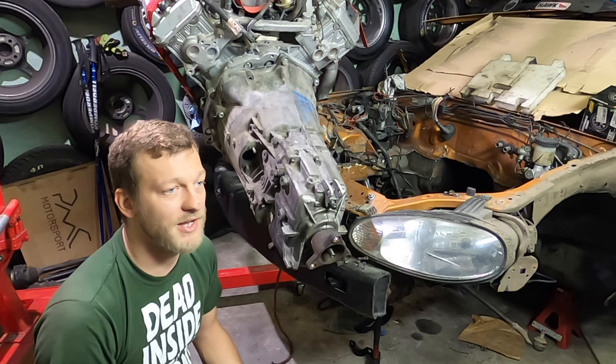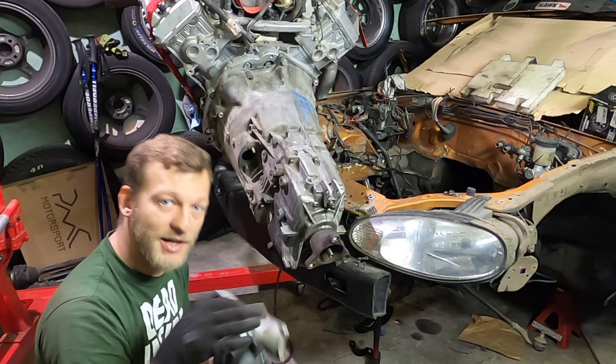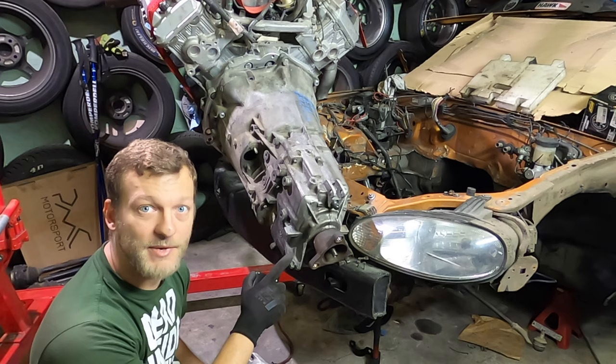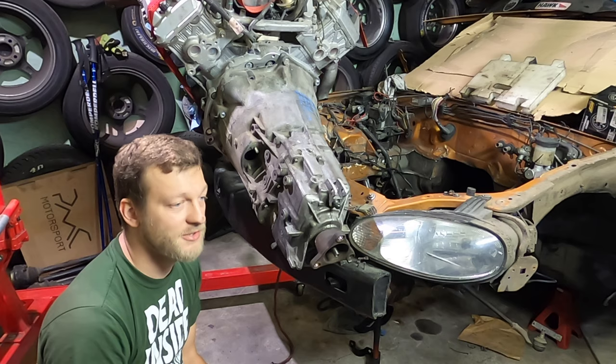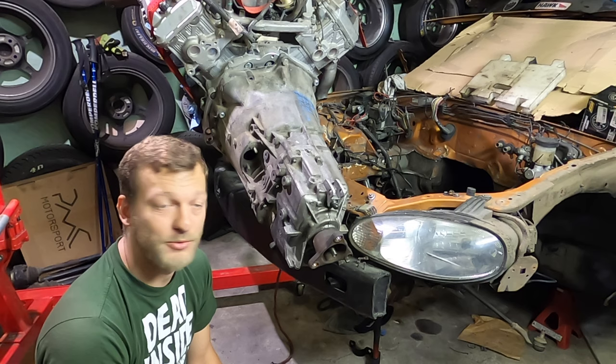The car is already level, so now I will have to level the engine in the car. For that, I need to have the gearbox mount and the engine mount on the car, and I will weld all these things on the car so it will precisely fit. So there will be a lot of fiddling, I will probably not shoot everything, but I will for sure show you part of the process and the final product.